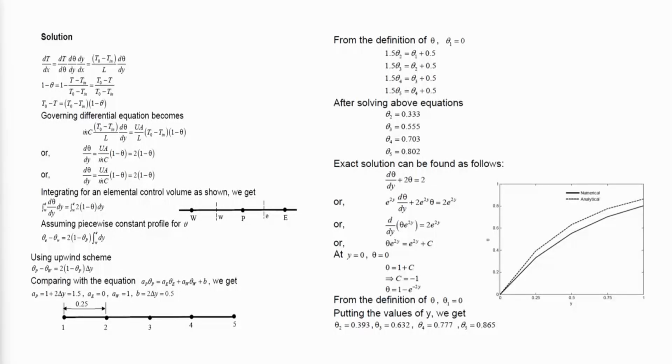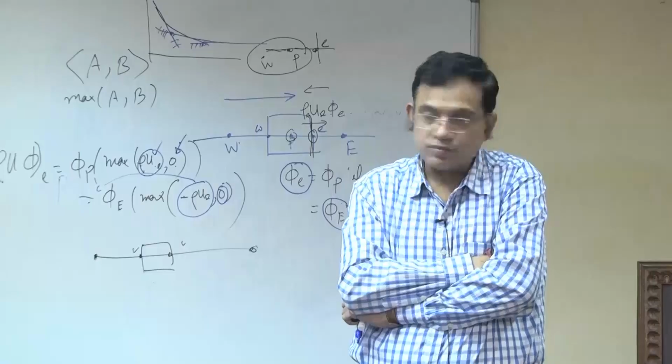So, I always prefer that this is the test, this kind of thing everyone should do before getting into the computer exercise, at least 1 or 2. So, if you look into this equation, when we have replaced the temperature with that non-dimensional variable theta, we have come up with that equation, that means d theta dy is equal to 2 into 1 minus theta. That is just algebraic manipulation. So, your objective is discretizing d theta dy is equal to 2 into 1 minus theta by the upwind scheme.